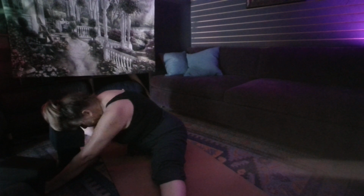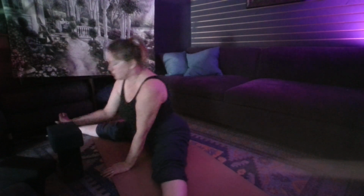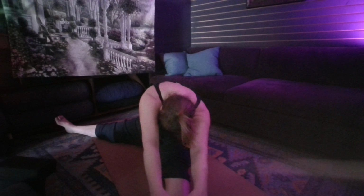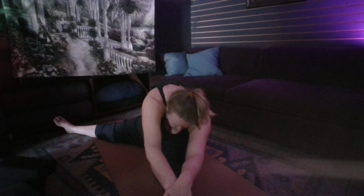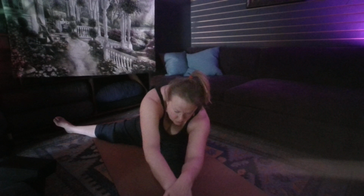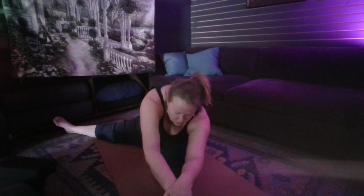You can pick up the blocks in each of your hands, reaching over to the left foot, placing each of those blocks on either side of your foot to rest your hands on each one of them, or reaching for your toes. Remain here for several breaths. Again, leaning into it and allowing the gravity to do the work for you.